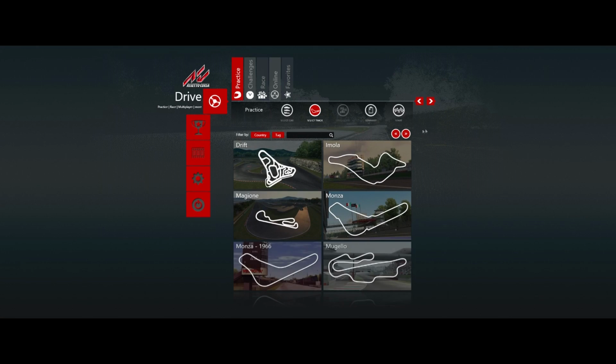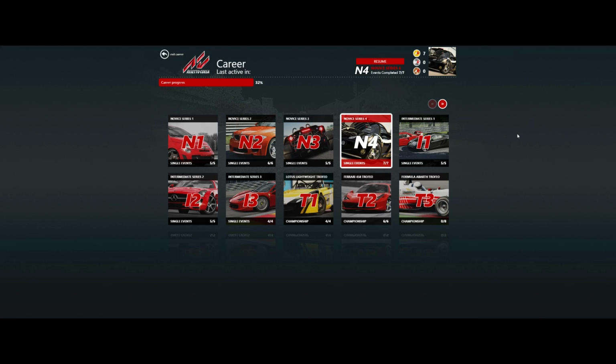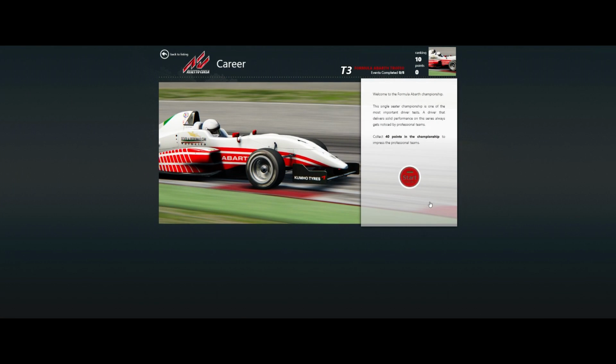But overall, for around 50 US dollars, I really can't complain, and hopefully they will follow suit with most other titles and continue to add courses as time passes. But yeah, let's get into some actual racing here. As you can see, I'm in the T3 category now, and it's open wheel cars. So my objective here is to collect 40 points in the championship to be able to unlock whatever's going to unlock next for me.